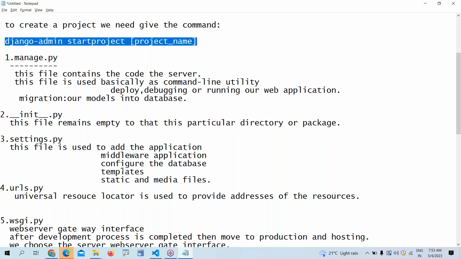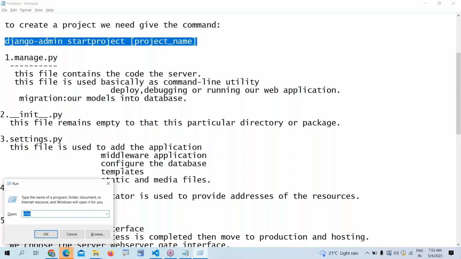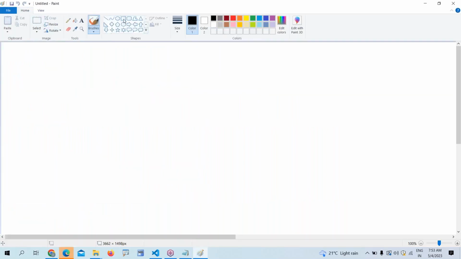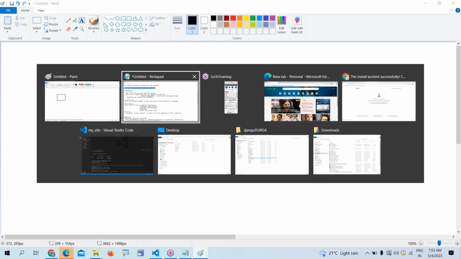Once this is created, you get two items. One is manage.py, and the other is the project name we created. Suppose we created my site.